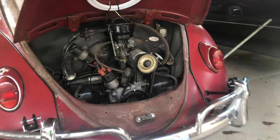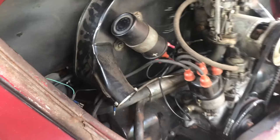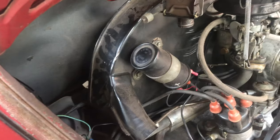Everything is loose. Generator is unhooked so we don't have to unhook the battery. Oil sensor is unhooked. Everything's unhooked. Fuel line, throttle cable, and then we are about, if I can get the camera to focus back there. You can see it right here. We've pulled away. Pretty much ready to just drop it down. Just thought I'd do a quick video, show you that.